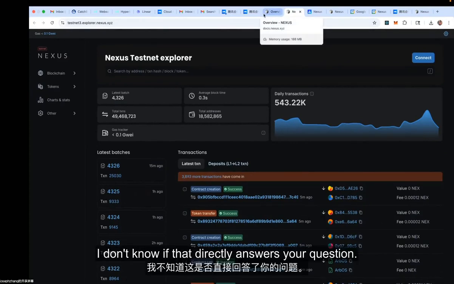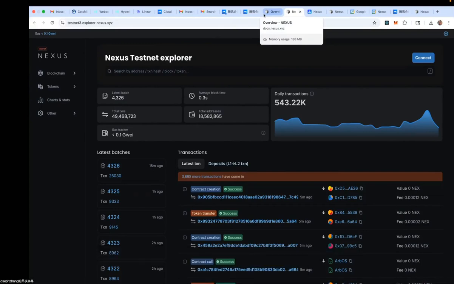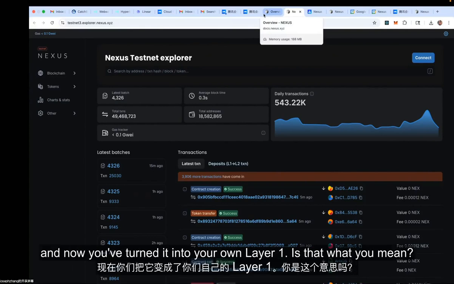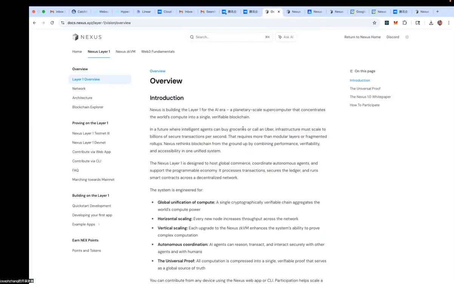So your original plan was a Layer Two on Ethereum, and now you've switched to your own Layer One? Yeah, we're building our own layer one because we wanted more control over the blocks and the ZKVMs.